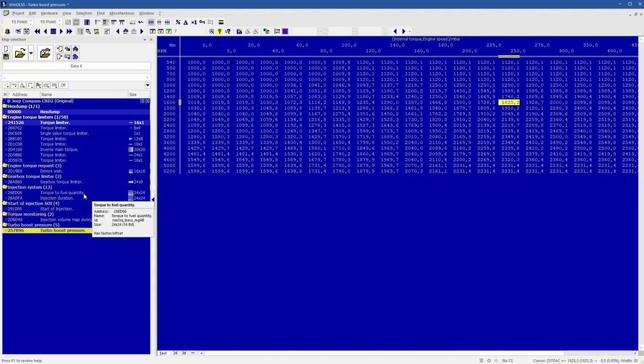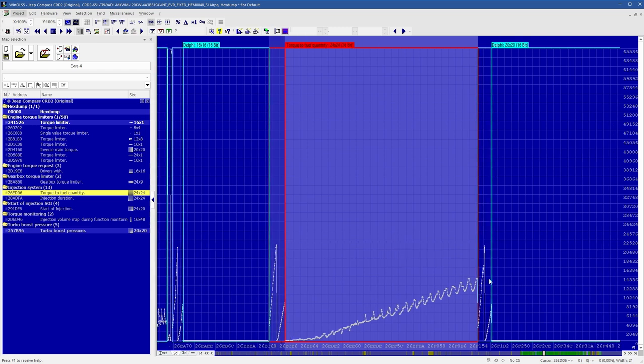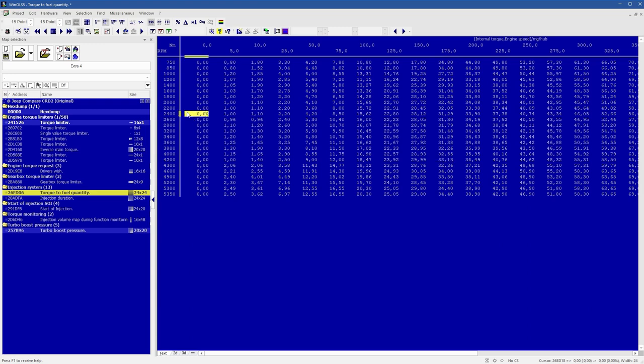So I should go to the torque to fuel quantity conversion. Notice that it looks different from Bosch because it is reversed by 90 degrees. If I open this and go to the proper RPM, let it be 1800, and go to 40 milligrams, we see that it is exactly 250 Newton meters. So now I understand how to solve the maps.